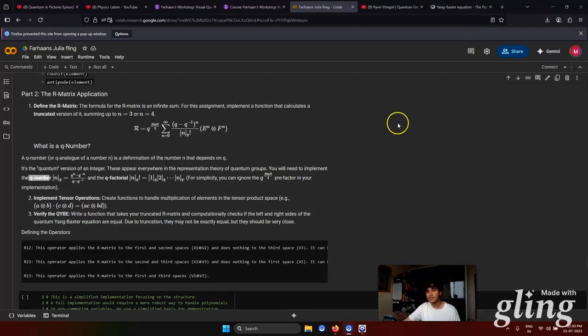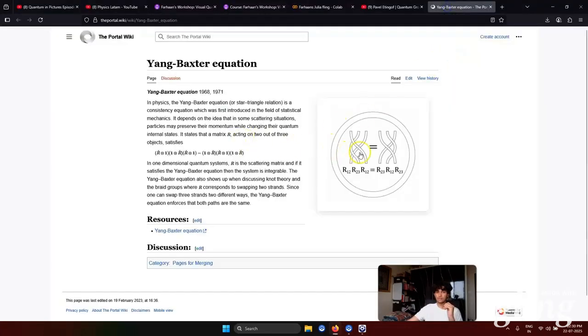So the Yang-Baxter equation allows you to take 3 spaces, and it allows you to show that braiding of any two systems is preserved. So this is a picture of the Yang-Baxter equation. It comes up in mathematical physics and it is quite an important result. As you can see here, changing the order of our braiding by moving this middle one over to the other side preserves the system. So by swapping 2 strands, we can swap 3 strands in 2 different ways, and the Yang-Baxter equation shows that these two are the same thing.